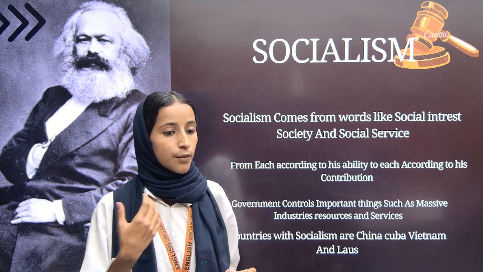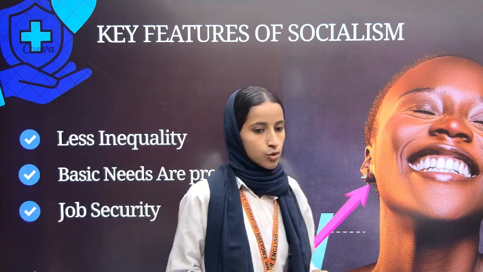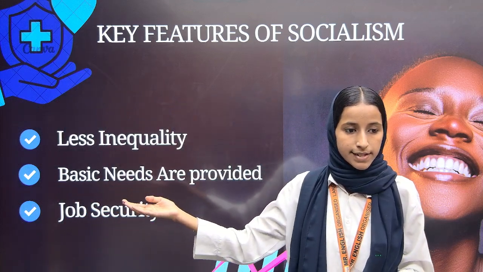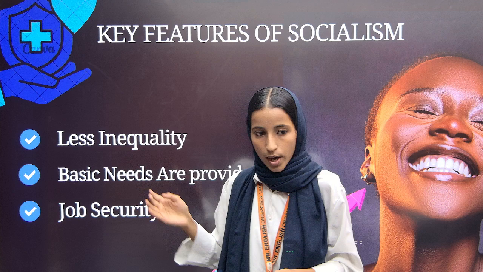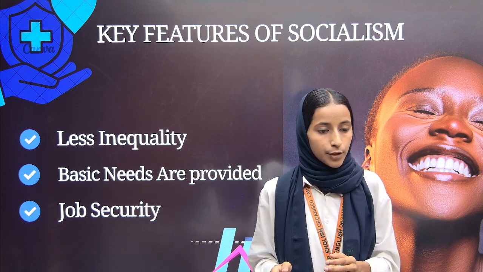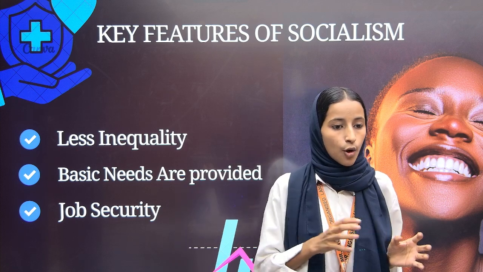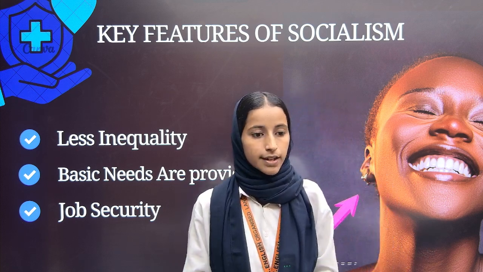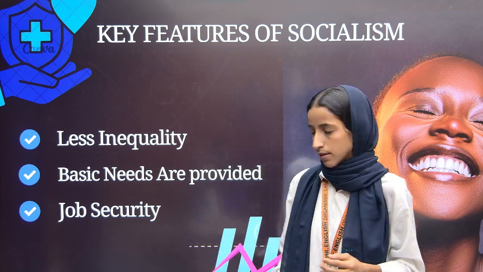Let's talk about its advantages. In socialism, as you can see, there is less inequality, basic needs are provided and there is job security. Less inequality: in socialism, the gap between rich and poor is reduced, and basic needs are provided by the government, such as healthcare, free education and housing.